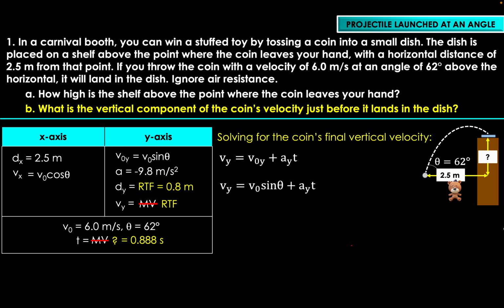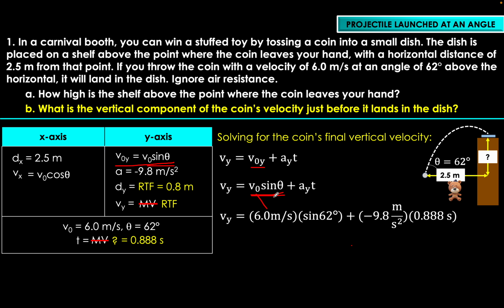So that's our equation. Okay, then let's replace v naught y with v naught sine theta. Nothing bloody, guys. It's just that v naught y is equivalent to this. So we replace it with that so we can readily plug in the variables that we actually do know in the problem. Next, initial velocity is 6 meters per second or 6.0. Then sine theta is this. And then acceleration along y is this. And then the time taken to cover that entire length and entire height is 0.888 seconds. And then in your calculator, you are supposed to get negative 3.4 meters per second for the final vertical velocity.